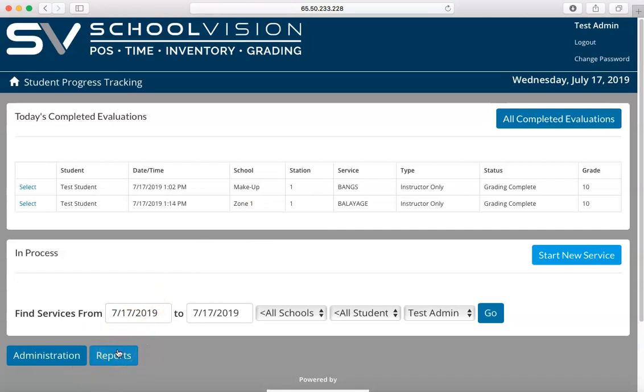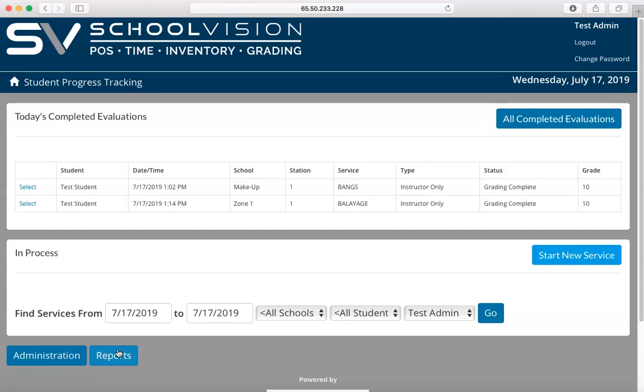The other really neat part is that when the students log in, they will only be able to see the services that they've completed, and they will be able to run their own reports for the services that they've completed as well. Again, that's optional if you want to give your students access to do that, but if you did, they're able to really stay on track and know exactly how much they've completed, all the procedures they've done, how many more they need to do, and what they need to focus on.